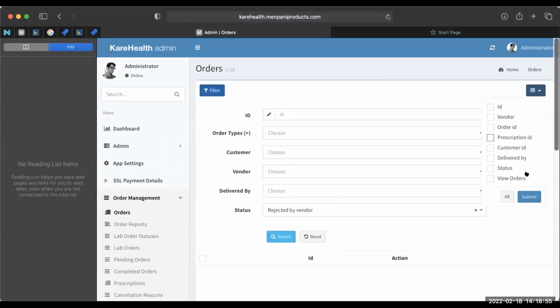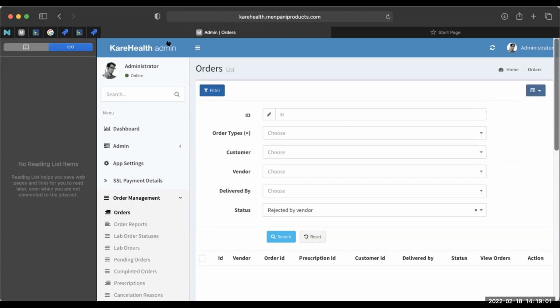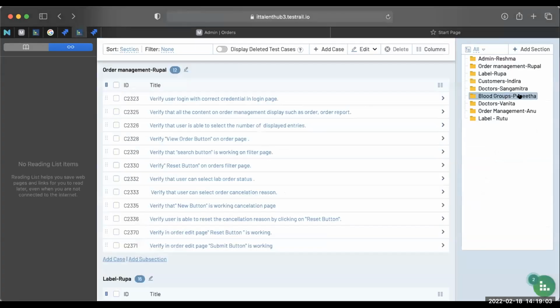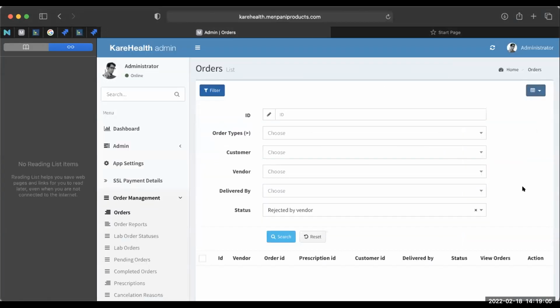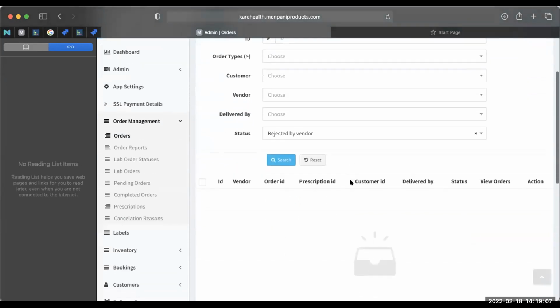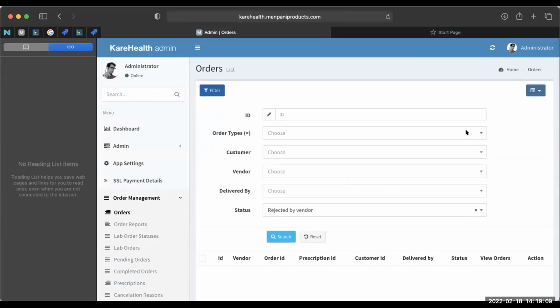This is common for all of you, because it is common on every page. I saw this, it was working fine. I think Punita has covered this type of test case. Yes, that's what I'm saying, everybody can refer to Punita's test cases. Punita has already covered this functionality, so you can reuse it.